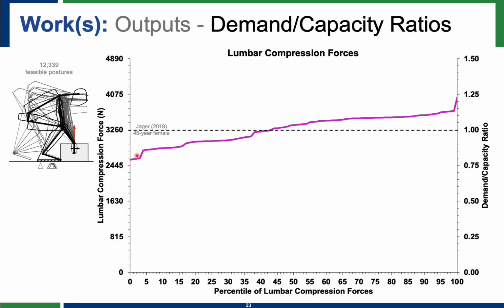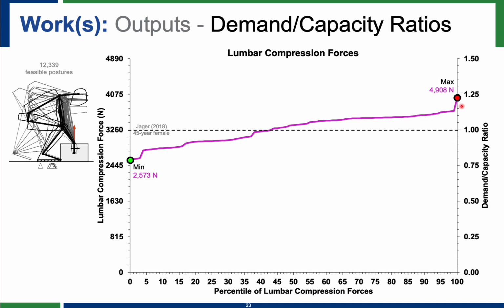There would be a posture that had the lowest compression, about 2573 newtons, and one that had the highest compression of 4908. Now, a lot of times ergonomists will try to find the perfect posture to prove that the job can be done safely, but that doesn't mean that people can possibly replicate the same thing every time. But we also know that workers probably won't use the worst possible posture if they have experience. So what we do is we calculate the full range of compressions. Here would be the limit I would set for a 45-year-old female. We see about 40% of these are under that limit, and about 60% are over.